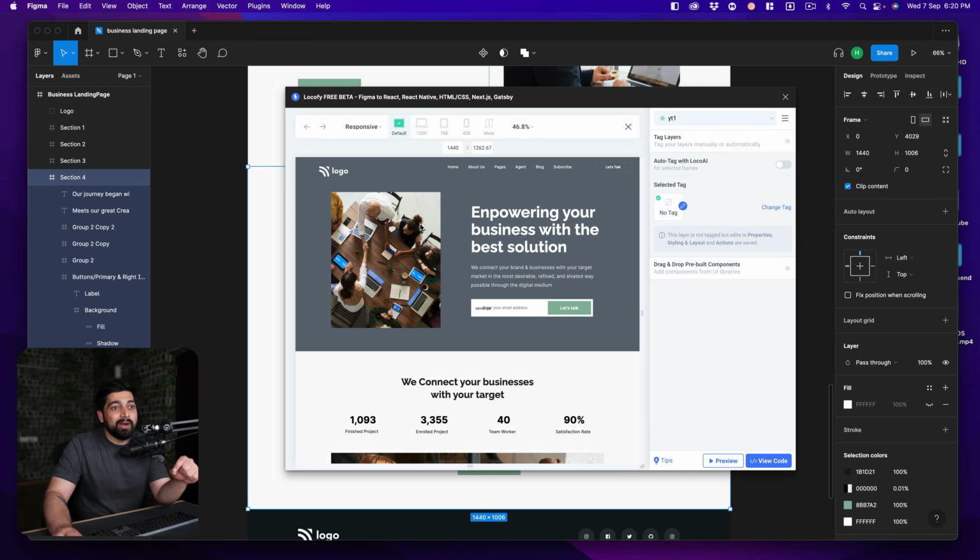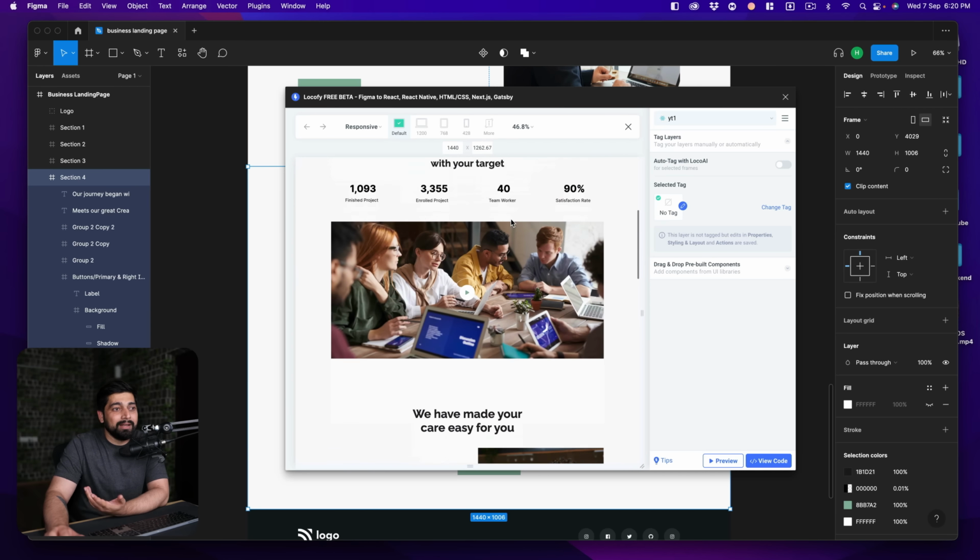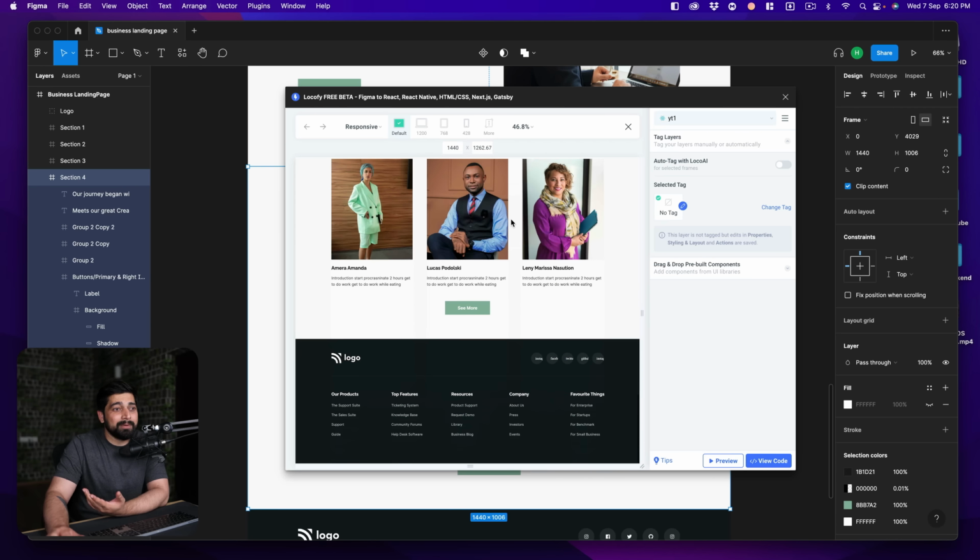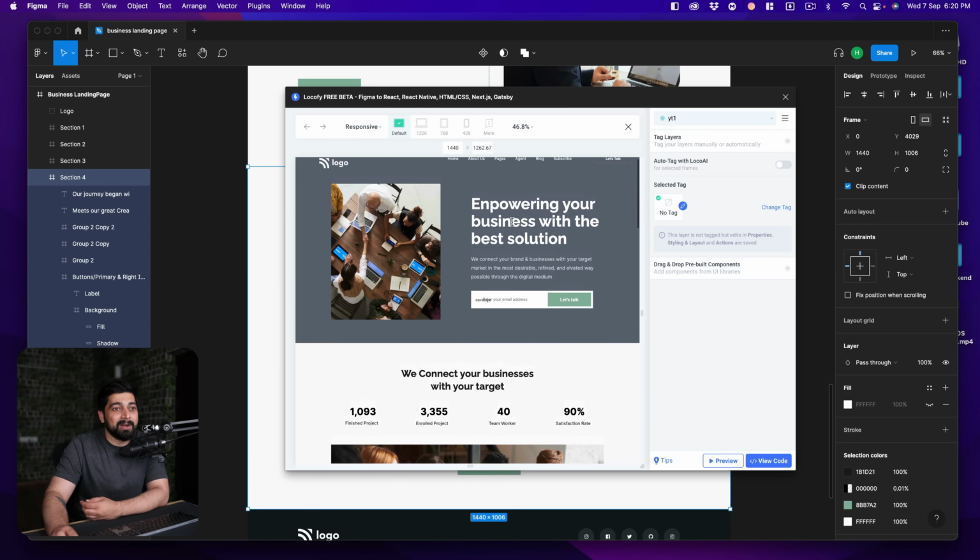Now, I saw in their video that you can actually make different breakpoints and align your design in case you are a pro Figma guy, and you can just go ahead and produce all the code, which is mobile optimized as well. But it does a pretty good job for somebody like me who doesn't know much about design.